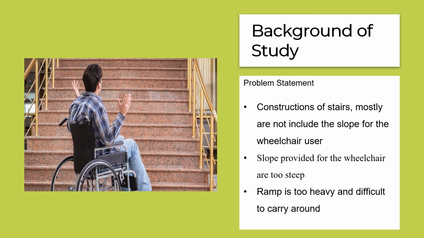Now, we move to the problem statement. There are too many constructions of stairs that do not include the slope for the wheelchair user. The consequence for this problem is they had to carry the wheelchair by themselves. Slopes provided for the wheelchair are too steep and it can be dangerous. Others had carried the portable stair ramp with them, but the ramp is too heavy and difficult to carry around.